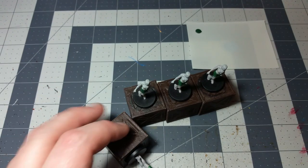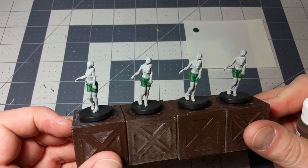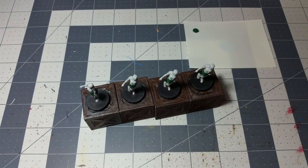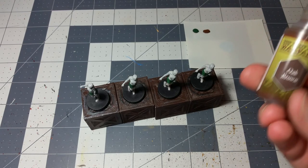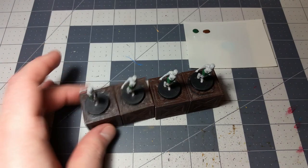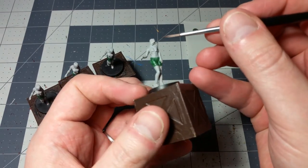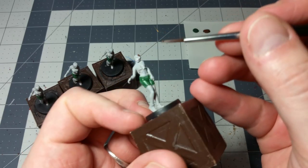That's it for all of the shorts. Next up, why don't we move on to their hair? We'll do the same thing that we did with the male zombies — a little bit of uniformity and a little bit of variety. We're going to do their hair color all the same. We'll take out some oak brown, just a nice solid darker brown color. You can use the same base coat brush. Still be careful, don't rush it or anything like that.